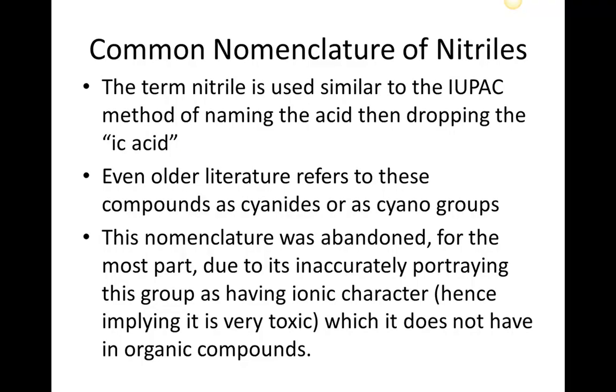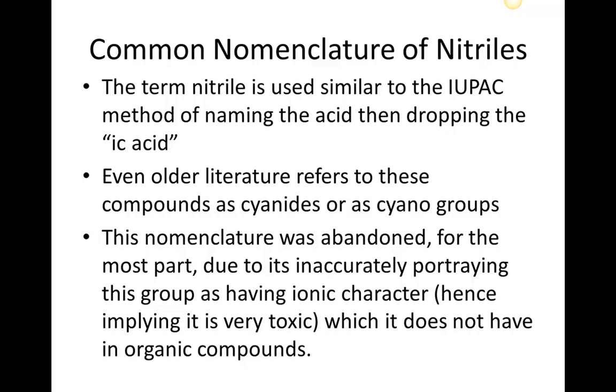The other thing that's kind of interesting is the nitrile common nomenclature. There's also a couple of ways to do those, and one of the things that is done is to use the term nitrile and treat it like an acid and drop the ic acid. And in the older style of naming acids, like say acetic acid, they might actually have to put an O in there. And then there's other, even older literature referring to these groups as cyano groups. So both of those old styles of nomenclature are still out there for certain molecules.